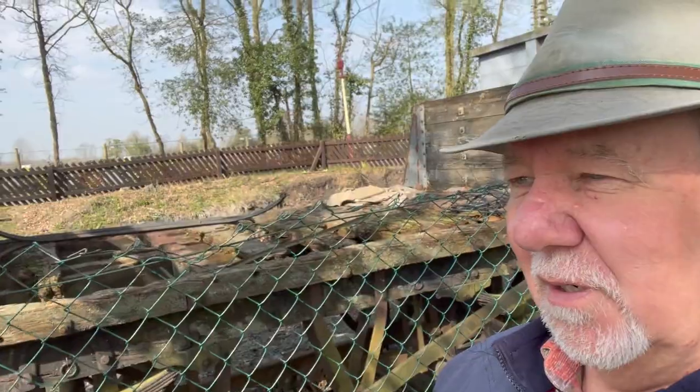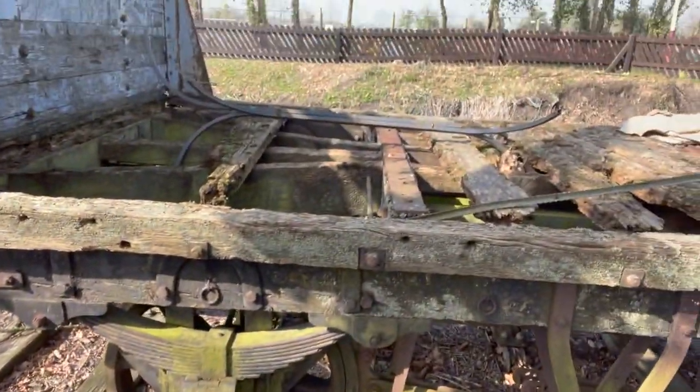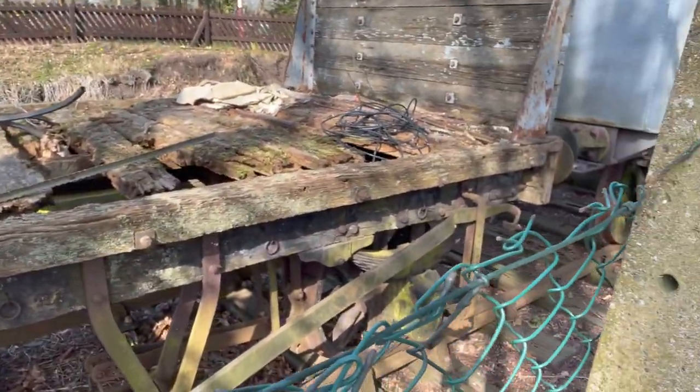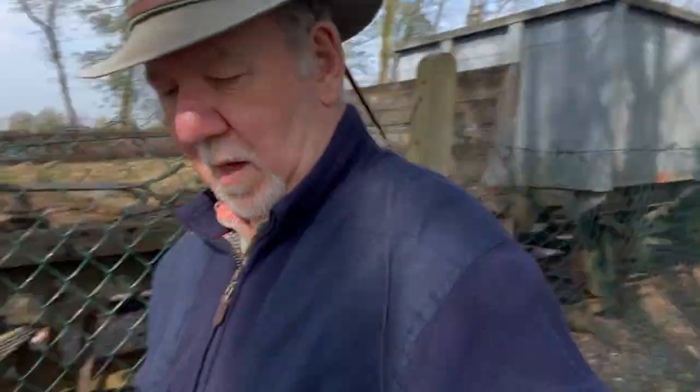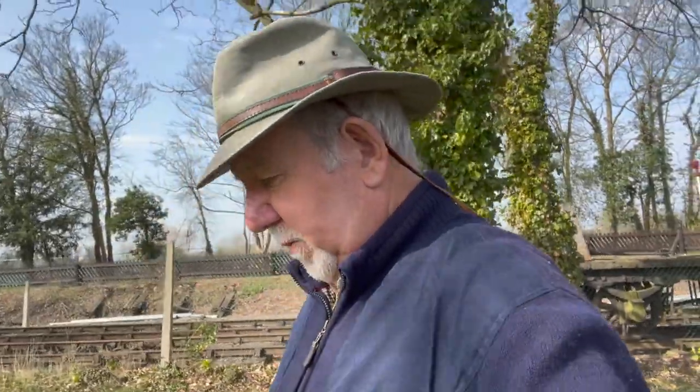There's a lot of old rolling stock here, and I'm thinking this is a really ancient looking wagon. Look at it. Amazing. I'd like to think it was one of the original coal wagons that went down all the way to Nuneaton, which I've mentioned before. There were 90,000 of them in a week that made it through the marshalling yards at Nuneaton. Whether that was one of them, I'd like to think so. Let's put it that way.